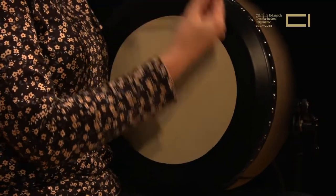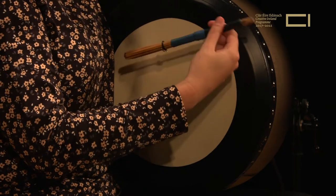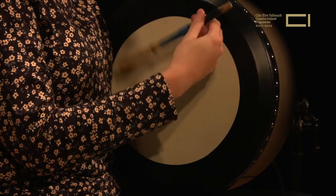So from the beginning, down down one two three, diddly dee doodle dee, down down one two three, diddly dee doodle dum. Okay, so we'll go up to that point again. Down down one two three, diddly dee doodle dee, down down one two three.